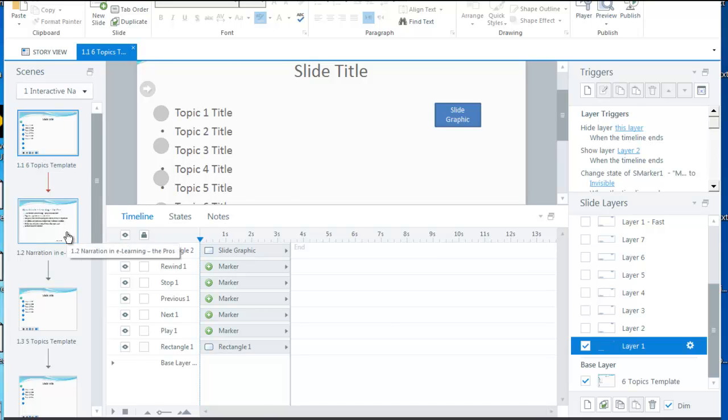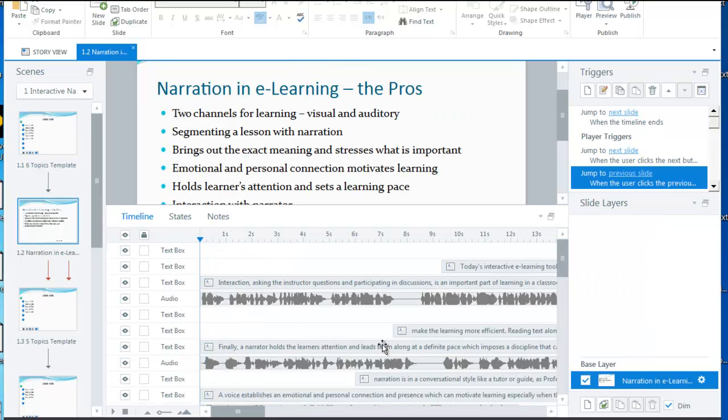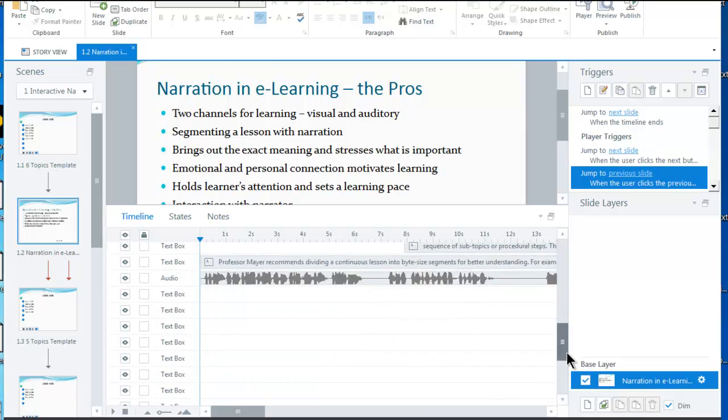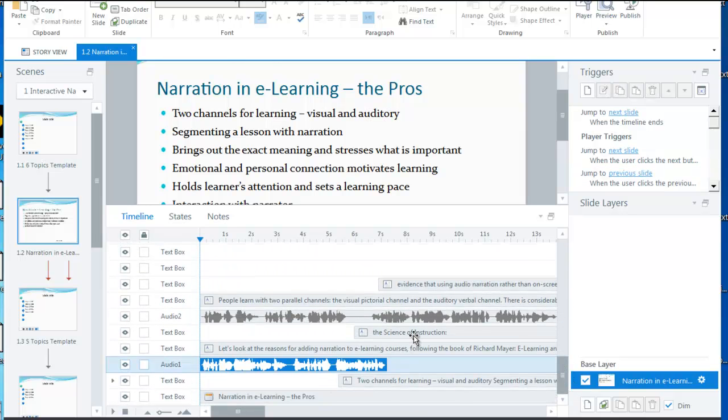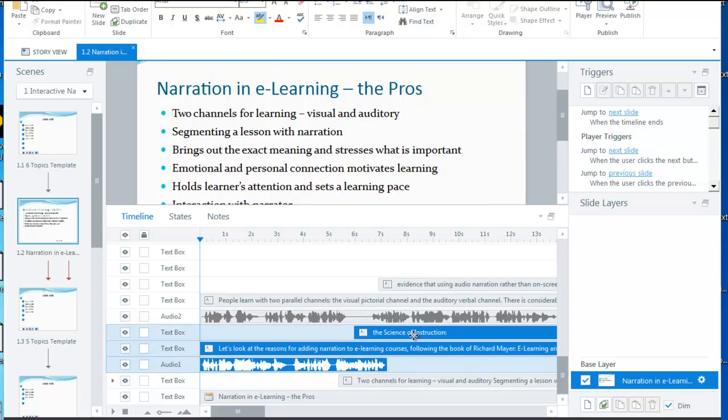Now we go back down to our source, go to audio 1, and with the Shift key we select the narration audio and the subtitles up to the start of the next audio.